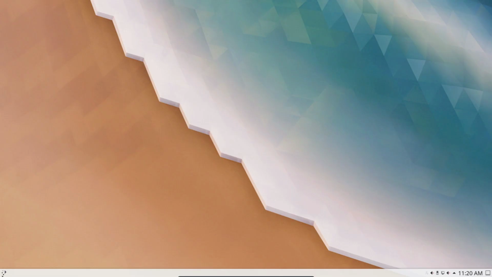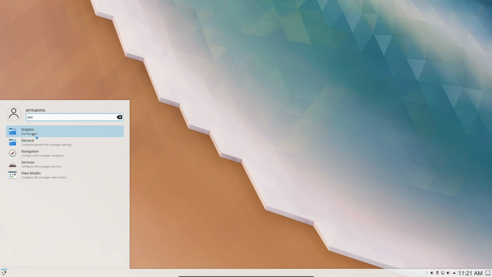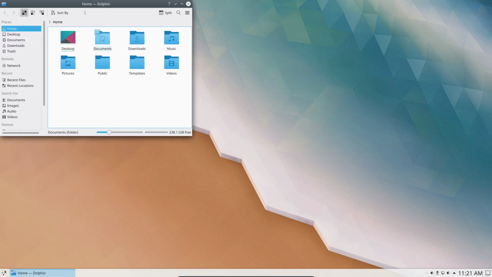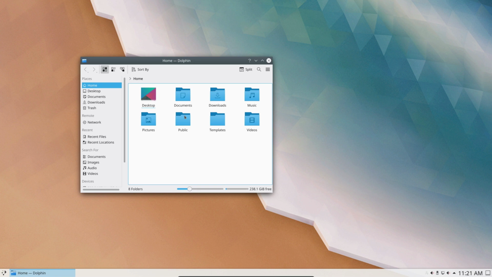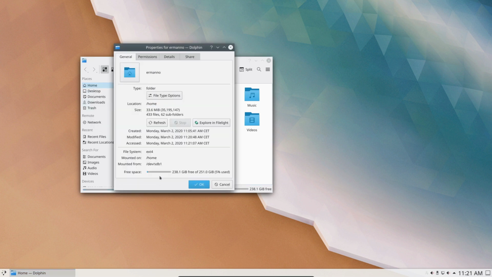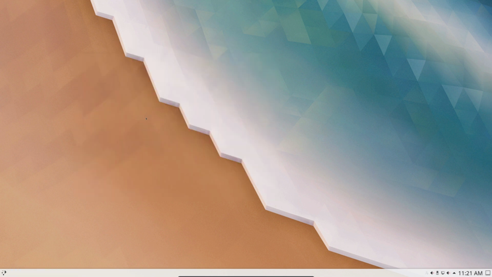So let's have also a look at the file manager, which is called Dolphin in KDE. And I'll center the window here and I'll right click on the home partition and click properties. And as you can see here, we are using the home partition we created on sdb1, which was our second disk. In an upcoming video, I'm going to also take care of the post installation on KDE and GNOME to adjust some things in KDE. So stay tuned for that.